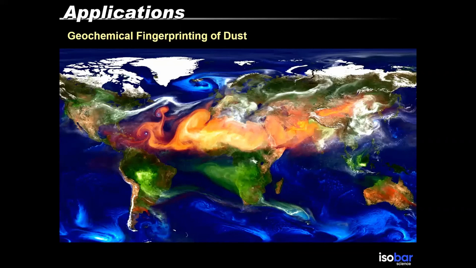Geochemical fingerprinting of dust. The orange plume that you see in this image is the dust going around the globe. It's a famous dust belt called the Asian African dust belt. And this dust will reach us in the United States, although it originated someplace in North Africa and the Middle East. Also, this dust can reach the North Pole, and also from Australia to Antarctica.